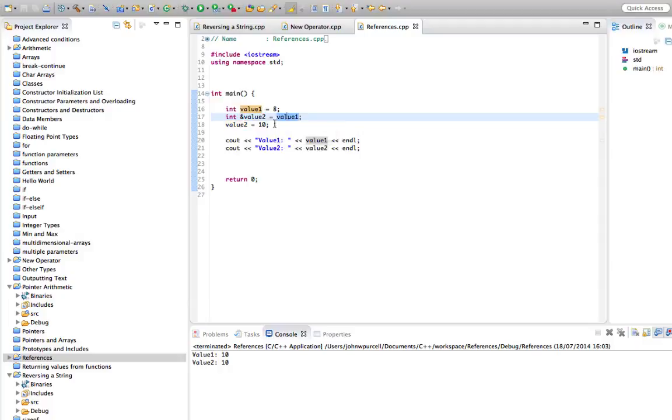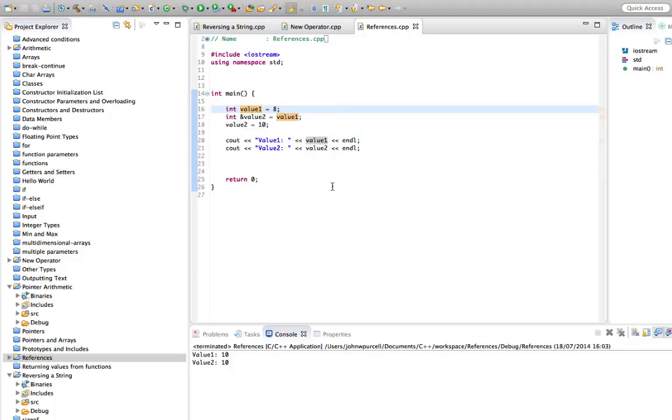So we could do this with strings or doubles or whatever you like, absolutely anything. Reference variables just create aliases to existing variables, and we can use those aliases to change whatever value is in the original variable. There's only one bit of memory here that's actually been allocated to hold an int, and that happened when we did this. This is merely a synonym for this. It's a reference to value1.